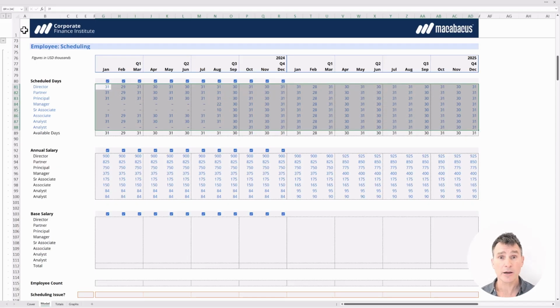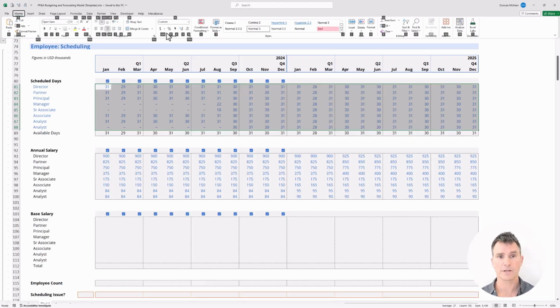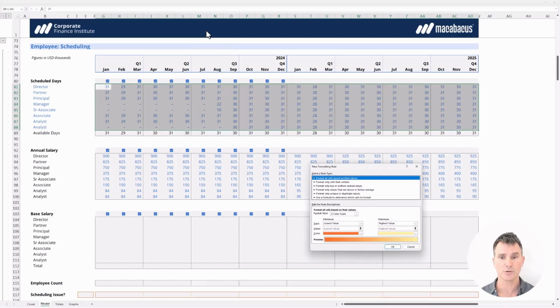Now with that area selected, let's drive up into the menu and select conditional formatting. So we tap the Alt key and we can see right up here, H for home. And now over here, we have an L for conditional formatting. We're going to go all the way down here where it says new rule, or we can tap N for new rule, and we get this dialog box that comes up.